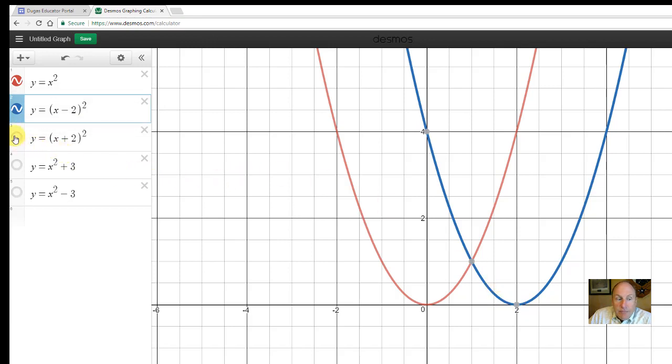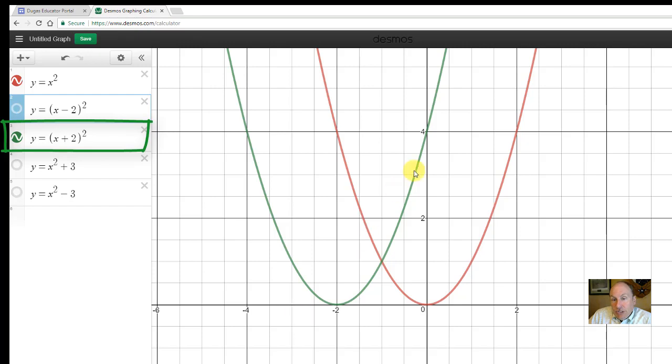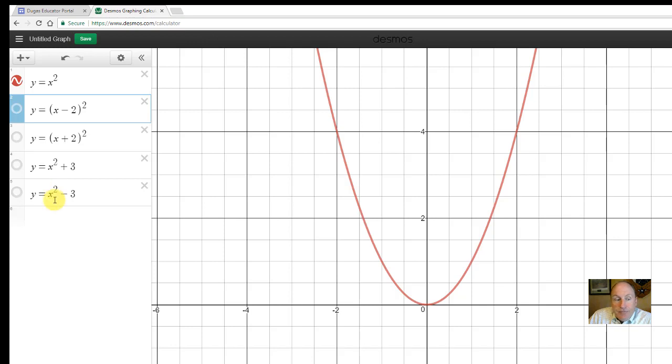In a similar way, if I use the graph of x plus 2 quantity squared, I'm shifting it to the left 2. Because if I look at the grouping of x plus 2, substitute a negative 2 for x, that will give me my 0 and shifts the graph to the left. To translate a graph up and down, we're going to add the appropriate quantity to the end after the groupings. So if our parent function is x squared, f of x equals x squared, and I want to translate that up by 3, I'm going to use f of x equals x squared plus 3.